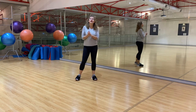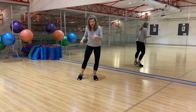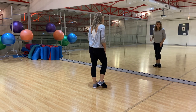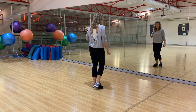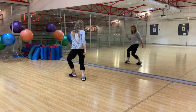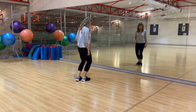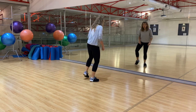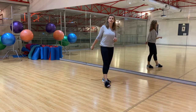So just to start everybody off, I want to make sure that we work the kickball changes, that we use both laterally and circular. So, with our right foot, we do our kickball change, and when we travel going left, we go kick, ball change, to travel down on the ball change. If we're doing it with the left foot, we do the kick, ball change to the side, or if we're traveling to the right, we go kick, ball down, kick, and our nose follows the toes. So that'll be helpful for both the follows and the leaders.